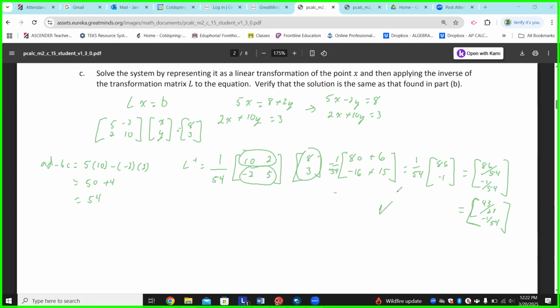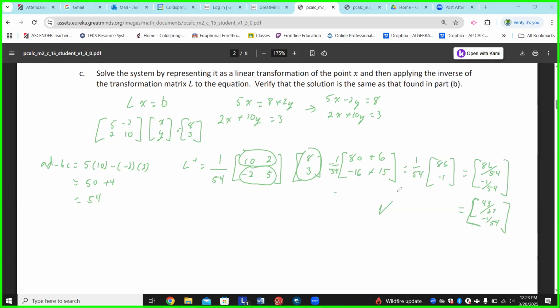Now, this is solving 2 by 2 equations. That is a two-dimensional space. We are in pre-calculus, and we also talk about three-dimensional space. So let's talk about how we can solve a 3 by 3 matrix. Any questions off of yesterday and 2 by 2 matrices using inverse?